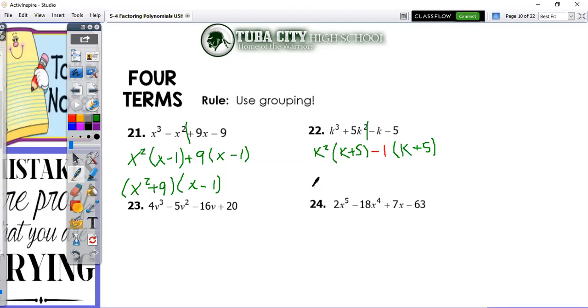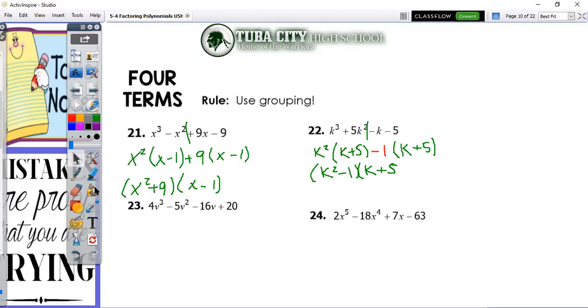Okay, and it looks like we're ready to go on to the next one, k squared minus 1. So I'm going to put the outsides together. The 2 matching ones, k plus 5 and k plus 5, I'm going to put them together so that there is only 1 k plus 5.